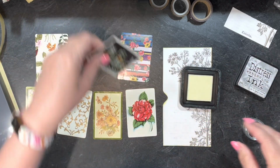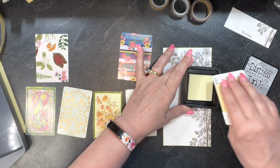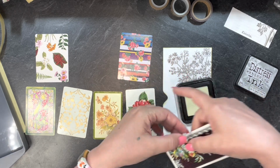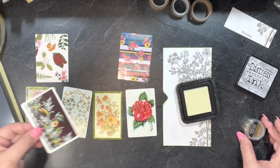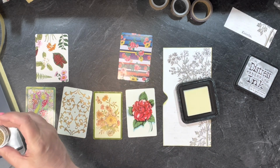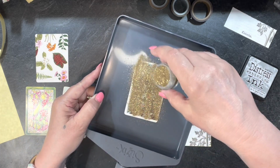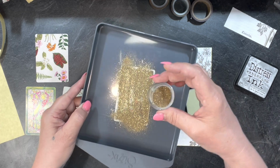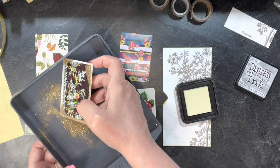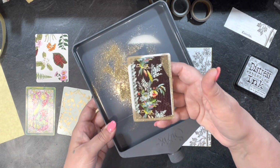So what I'm going to do is simply drag my card randomly through the embossing ink. And you really cannot see where I just put it, but the embossing powder can tell where it is. So I'm going to just sprinkle this over because I don't even remember where I put it. I know that it was along the edges. And then I am going to pick it up, and there you can see where all of that embossing powder is.